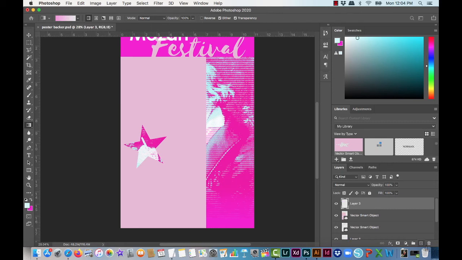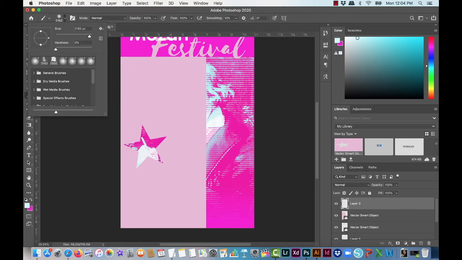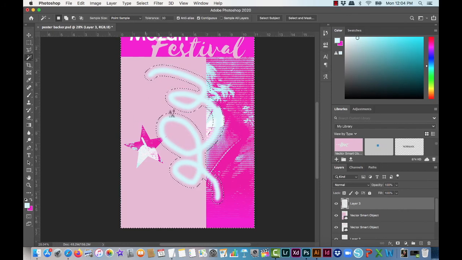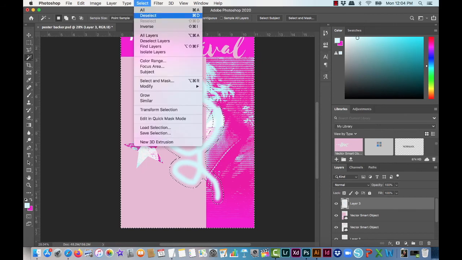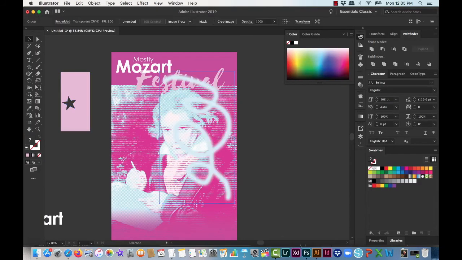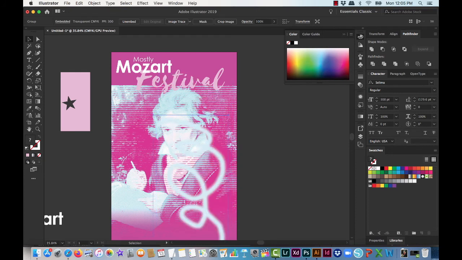So let's say we did something crazy. I made a new layer and I'm going to grab my brush and take that brush way down. Maybe I'm going to do some weird sort of scribbly doodle like that. I can select the background and invert it. So select inverse, so just this part's selected. Copy it, and you guessed it, paste it into Illustrator. So this is how they all start working together. You can bounce between one and the other to build your piece.